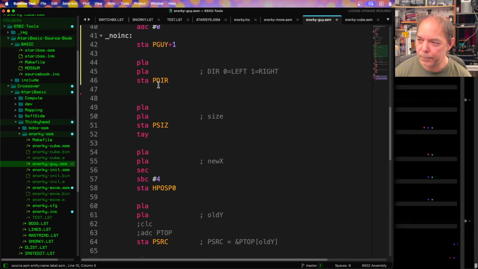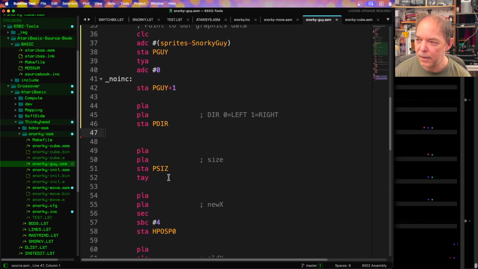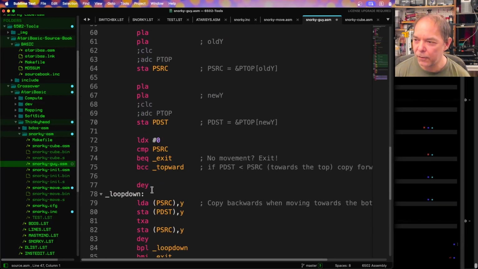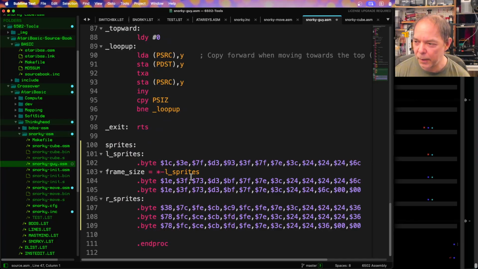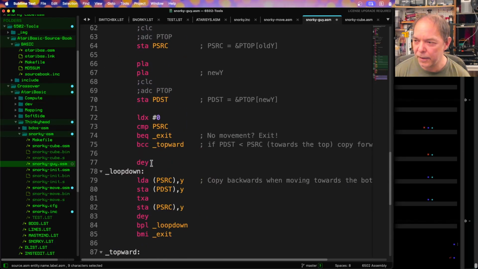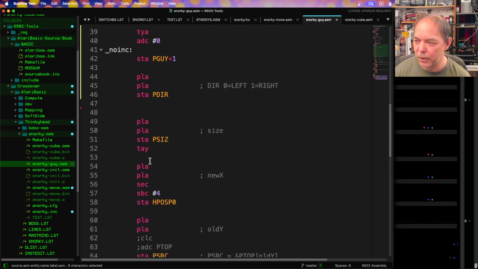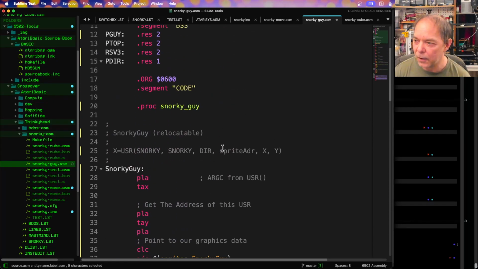Now we'll multiply it by 13 and add it to the pguy address. So we're going to need to actually now multiply by 13. We'll be multiplying by L versus R. So one thing we can do is, let's see, first we'll get the frame number as well. That's one of the other things we're going to need. Frame.